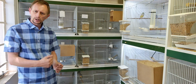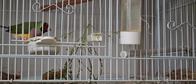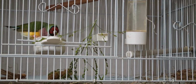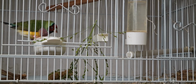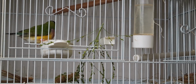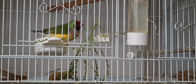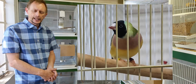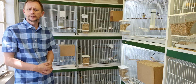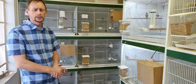So that's one of the body language tips, or signs, that we can look for in a cockbird. The hens are a little bit easier to tell. So you'll notice in this video clip with the hen bird that the beak was starting to go like a charcoal in colour. And this is particularly visible on greenback birds. Some of the colour mutations are not as clear, unfortunately. But on the greenback birds, you can clearly see that darkening of the beak. And that is a sure sign that your hen bird is starting to come into breeding condition. By the time it's halfway through the breeding season, their beaks will be almost black. So that's a good way to tell if your hens are coming into condition.